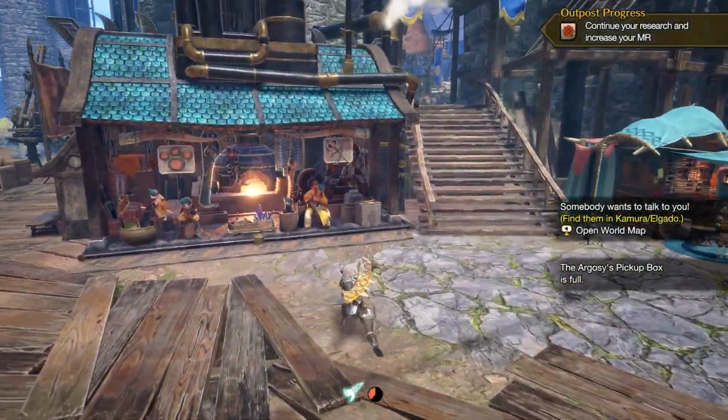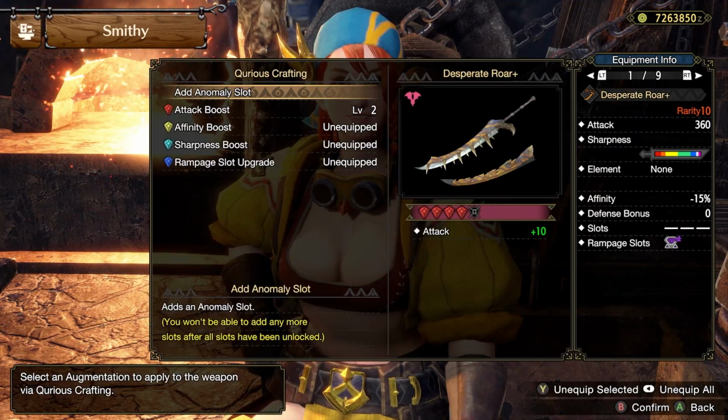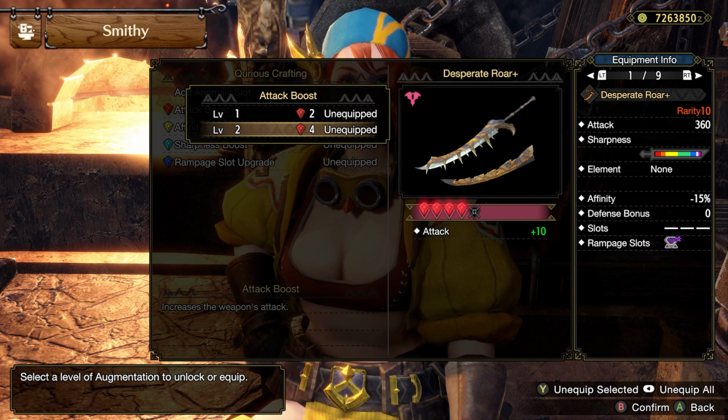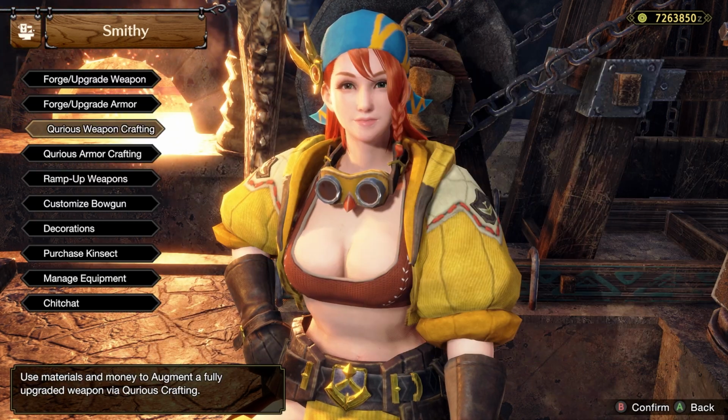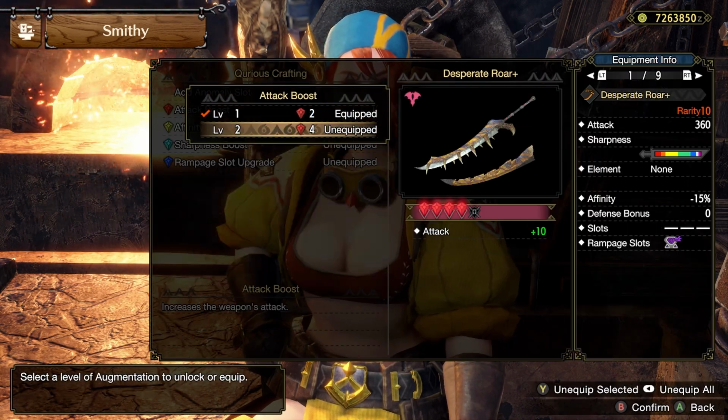So I think what we can do is advance our timeline further than where we were previously by going to the weapon crafting. I don't know if we need to exit the menu or not. Maybe we need to keep exiting the menu.